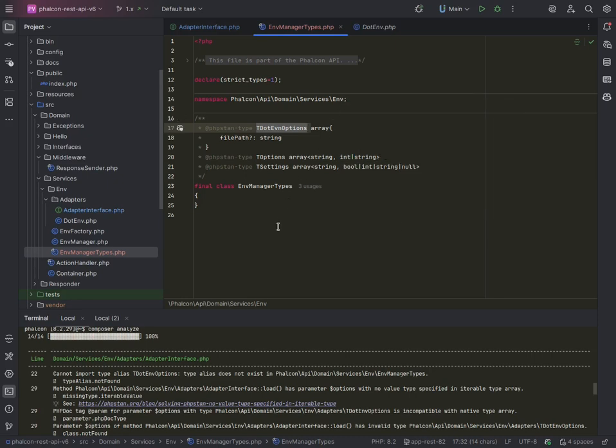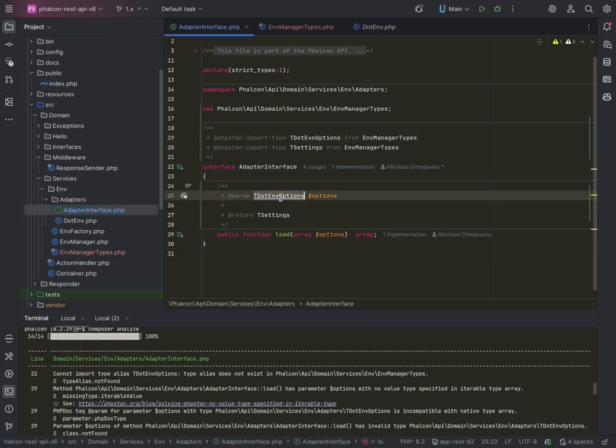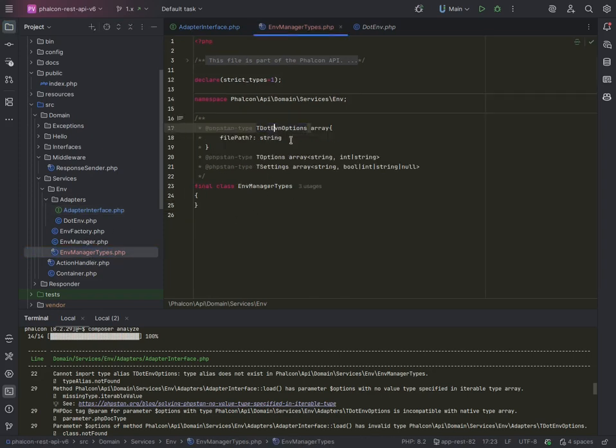This is correct. It's the same name. Okay, it's my fat fingers. It's not EVN options, it's ENV options. So I'll have to correct it on the other ones.